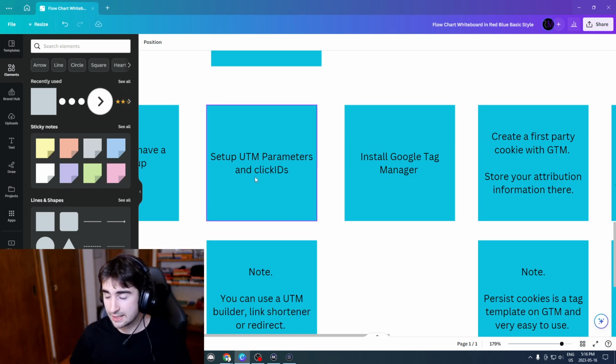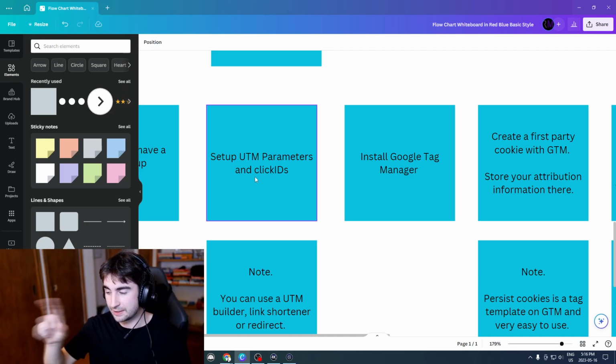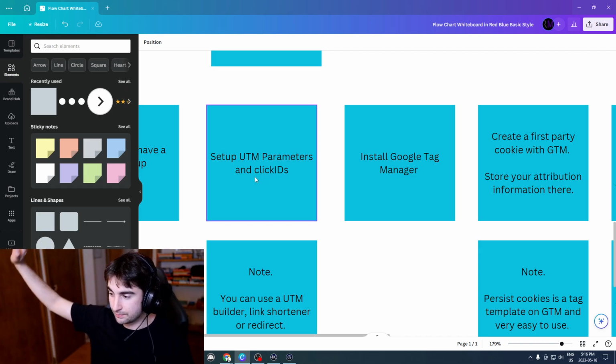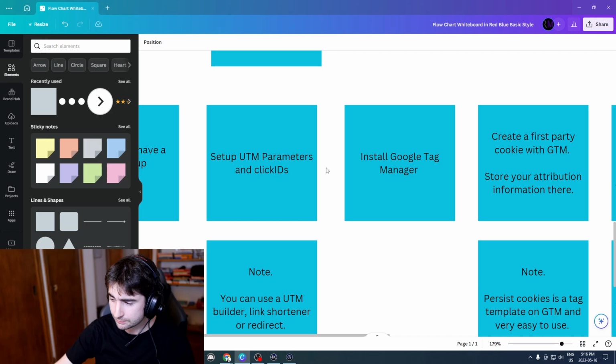That will give you a Google Click ID, and then that Google Click ID can later be fed back into offline conversions to mark when somebody who came from Google converted, or booked a meeting, and then two months later made a final sale.